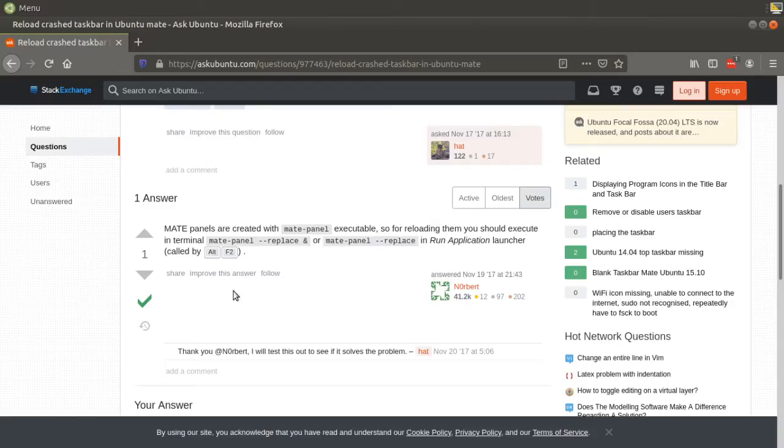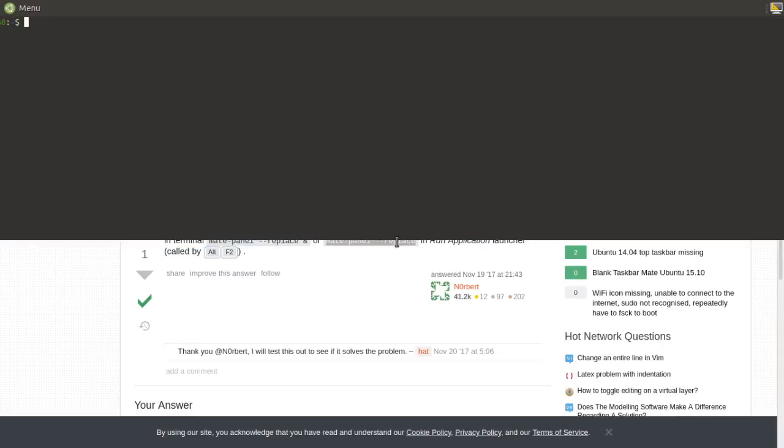It's an answer. Mate panel replace. Let's run that here. It looks like it did it.